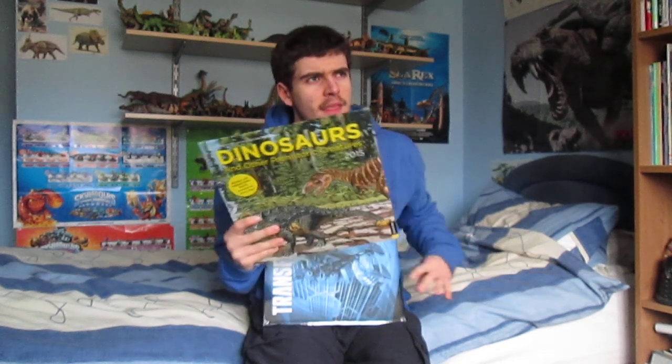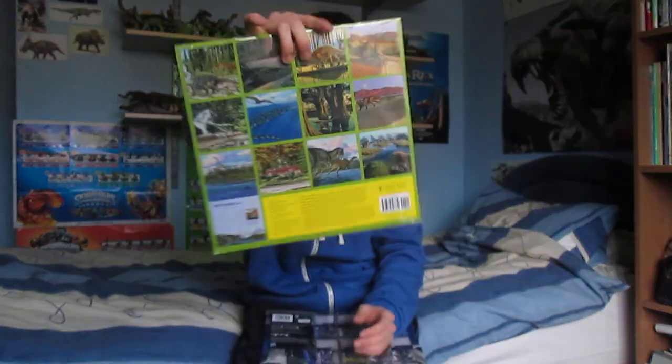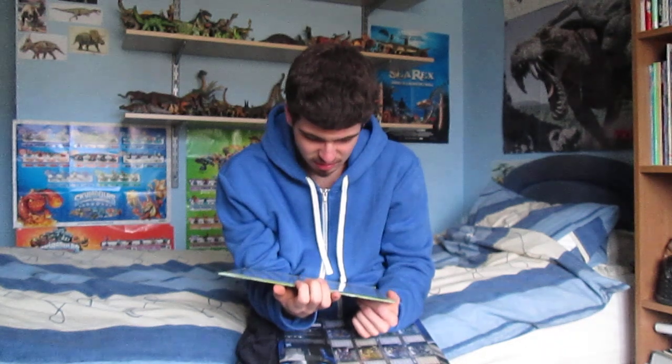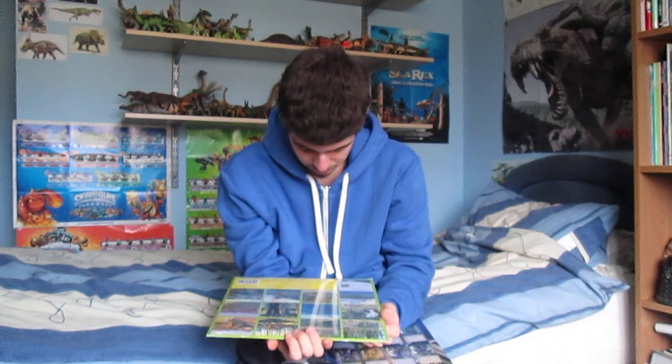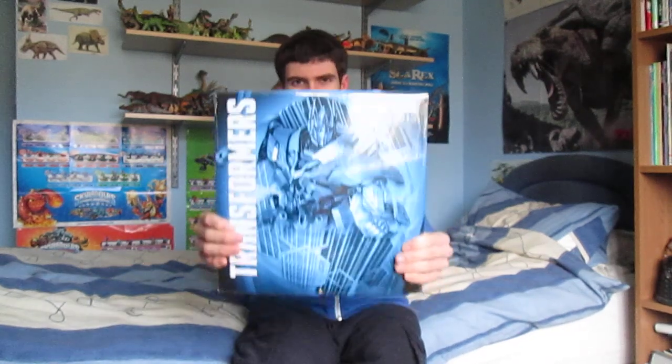Next up I've got two calendars. I got this wonderful dinosaur calendar — it's from the American Museum of Natural History, I actually found it at a garden centre. Here's the rest of the illustrations at the back. They look really wonderful, although neither really have feathers, which is odd. I guess some people haven't caught up with the times. I also got this awesome Transformers Age of Extinction calendar, which looks very, very cool. I don't know which one I'm going to have up though — I'm really leaning towards dinosaurs.